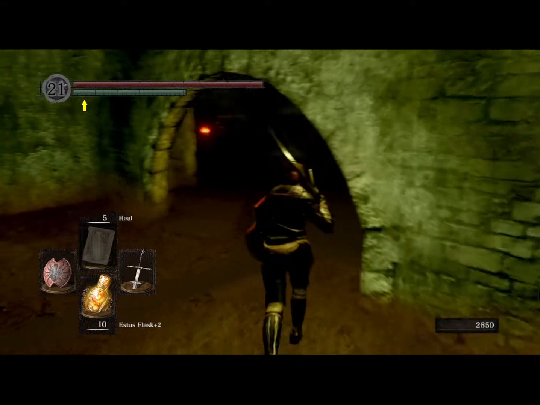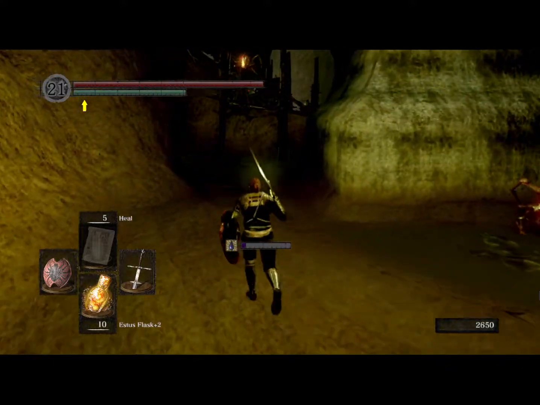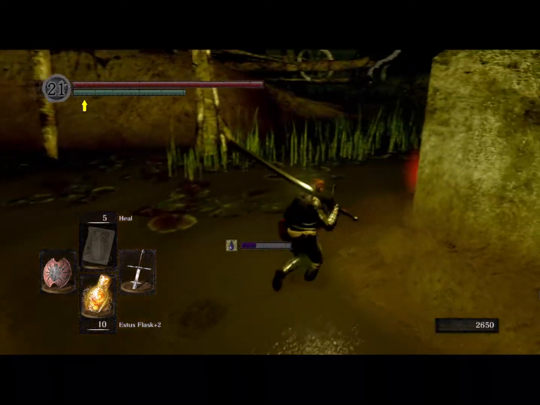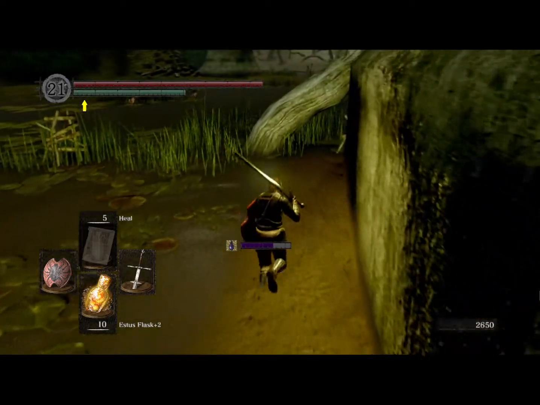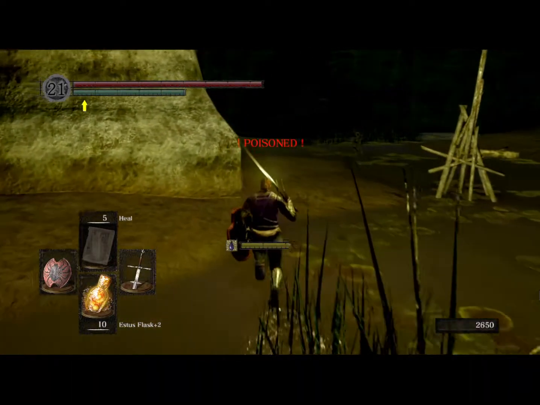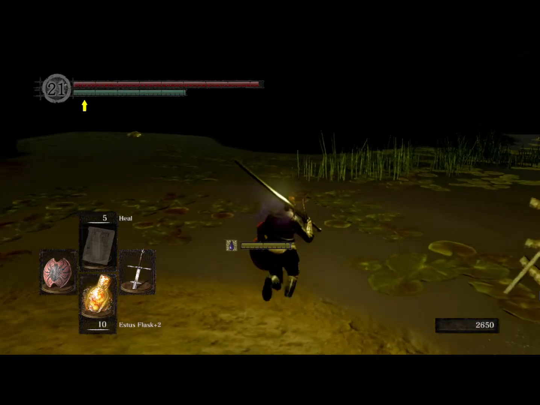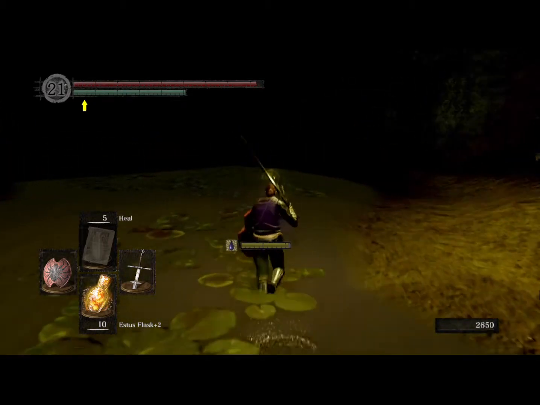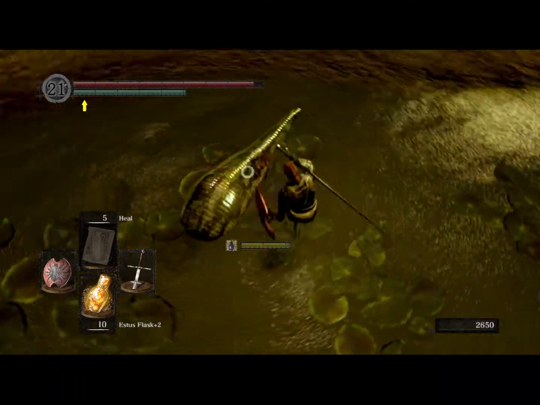So let's get started. What you want to do is from the bonfire head around here. There's a crag spider here, so you can either kill the crag spiders or you can just ignore them. Just ignore them. Same with the mosquitoes as well here, guys. They're only pests. They're only designed to just annoy you. You're going to get poisoned in this swamp, unfortunately. But don't worry about it because the poison only eats like a couple of your HP at a time.